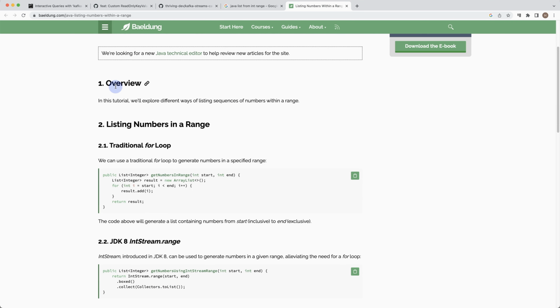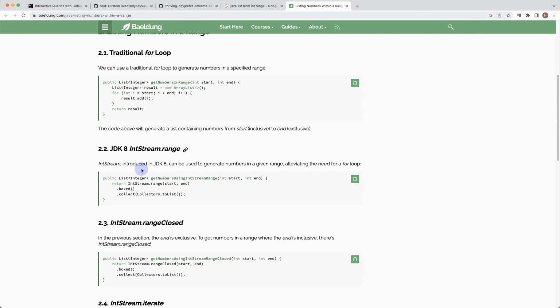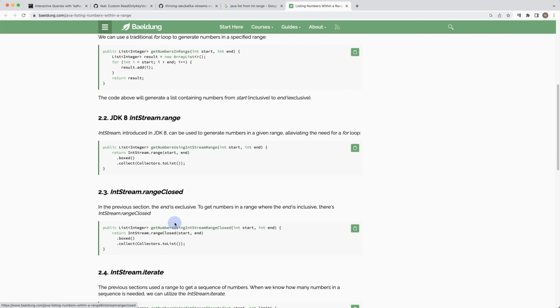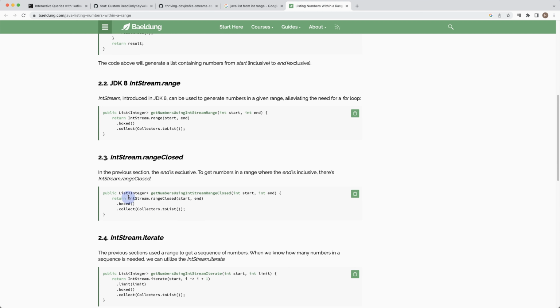Beldome. We have a for loop in stream range closed. I think we actually would need that. Well, this looks good enough.